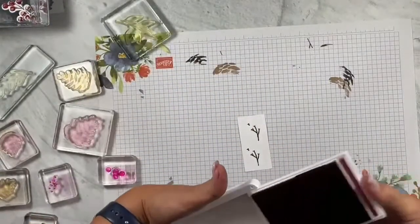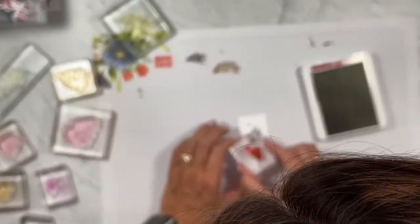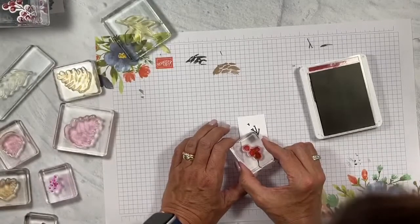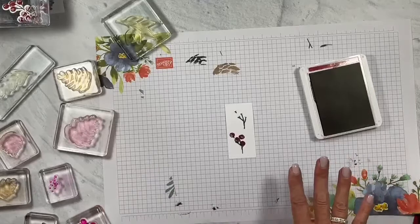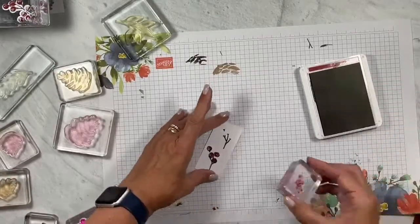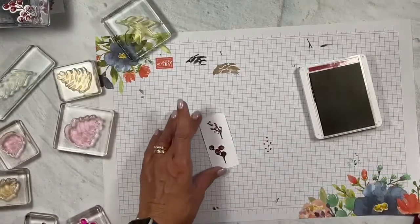which, let me get my cherry, which are obvious. So you ink these up, and you have this one separated right here, and he goes up on top of that, and you can just see how it all sort of falls together. Yeah, kind of. I mean, it's not perfect, and it's not meant to be perfect, so that you can miss a little and it still looks cool. So there's that. So you can do it with the berries, but you can also do it with, I'll call them, the mini berries. So this separated one up top, I was kind of putting it up here, and it just sort of fills it in. And then if you just go a little bit off, you can get another one, and that looks cool too.